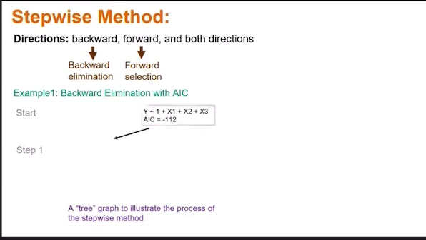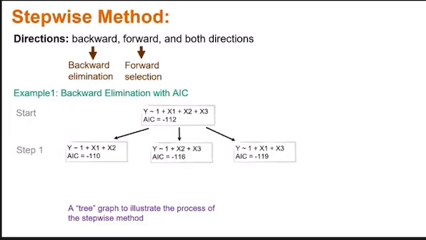When I have three predators in my model, what would be the next thing to do? Maybe to drop one, right? To drop one. Then I'm going to take a look at this. I'll consider S1 and S2, in the next one I will consider S2 and S3, and I will consider S1 and S3. Take a look at that. Then I will compute the AIC for each of those.